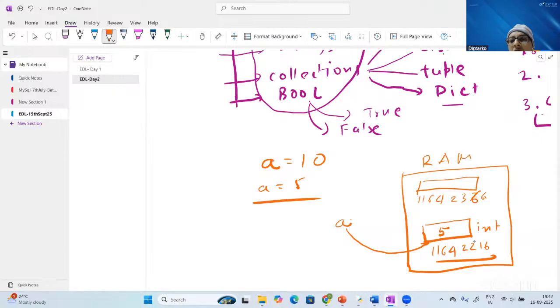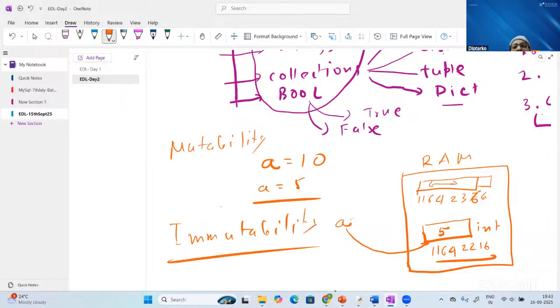So that is how this object is actually an immutable object, meaning you cannot change it. Whereas for some of them, like lists and sets, the same object will get updated or modified. So that brings us to an understanding of the concept of mutability and immutability. Okay. Good. So far, so good.